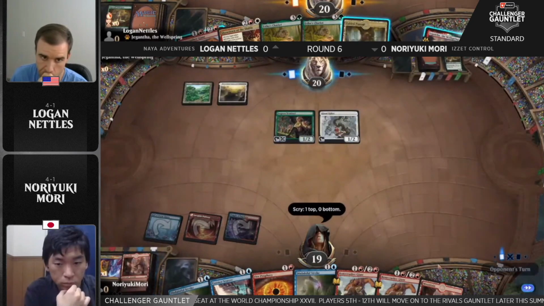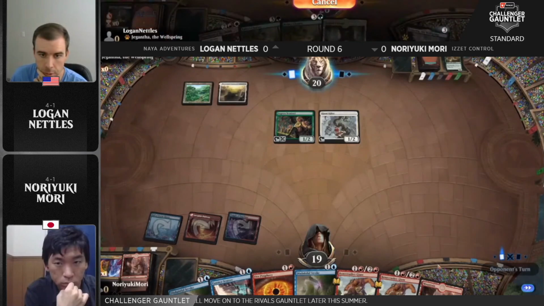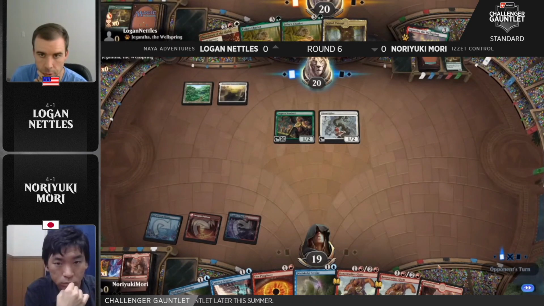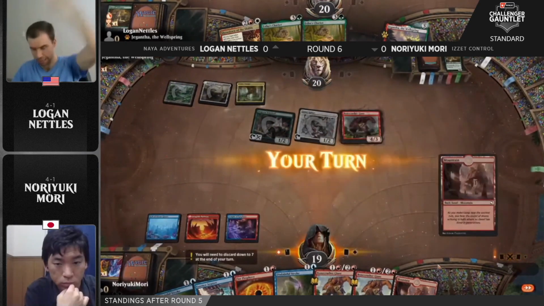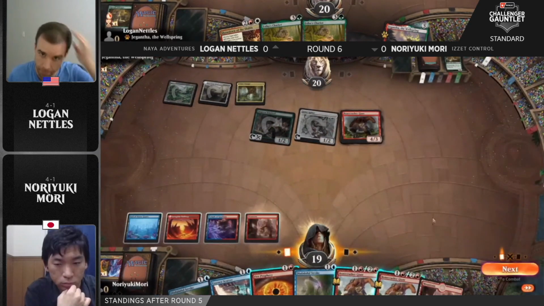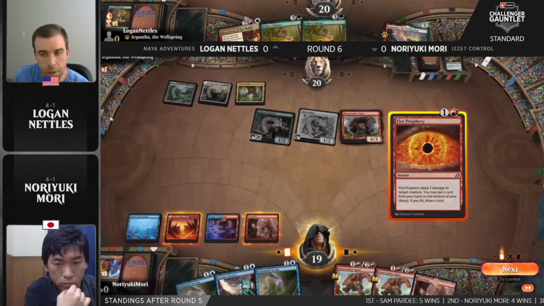And it looks like he's mostly concerned with hitting land drops. He's actually going to keep a mountain on top of his library as well. Yeah, that was a massive Expressive Iteration, and Noriyuki just dodged a huge bullet. If Logan had drawn a third land that came into play untapped there and was able to resolve an Asika's Chariot, Noriyuki would have been incredibly behind.